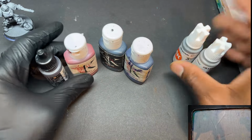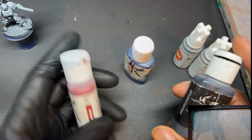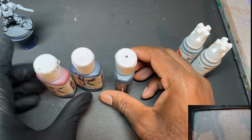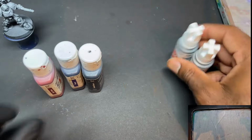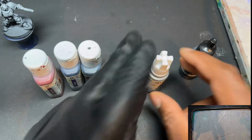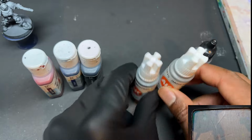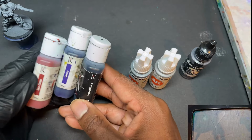Before I start, I want to mention that we're going to learn together. I haven't got the answers for everything. We'll just see how it goes as we experiment. However, the reason I'm using Chimera, AK, and Scale 75. So Scale 75 is Eclipse Grey, and then I've got two different greys, Dark Sea Grey and Natural Grey from AK, which we'll mix between, and Carbon Black, Violet, and Red Ochre from Chimera.